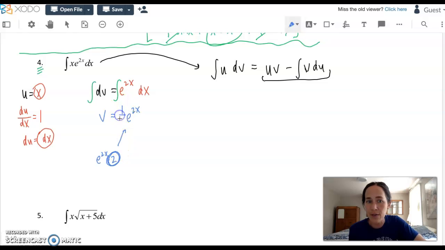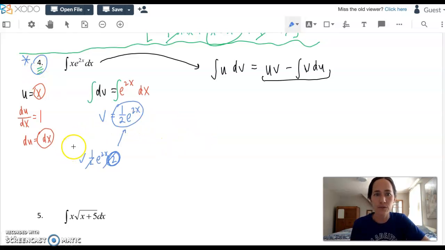Slide a 1/2 out front. If you also divide by 2, now when we check this times a half, you have the original function back. It checks out. So 1 over the derivative of the inside, e to the 2x, and you have that part. I'm going to just circle this and actually circle the problem. Because of that discussion in blue there, this one takes a little bit more attention just to make sure you have the puzzle pieces right.